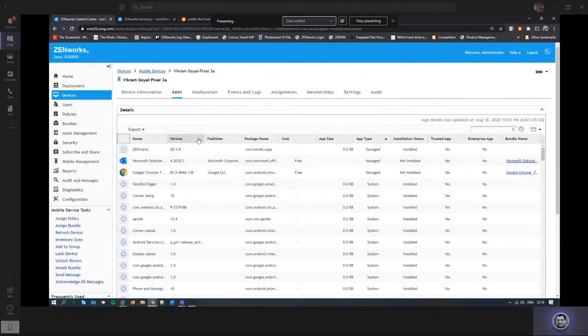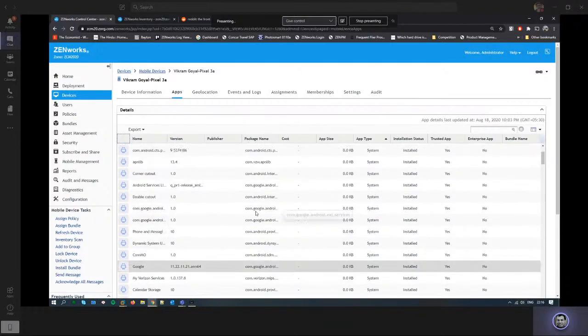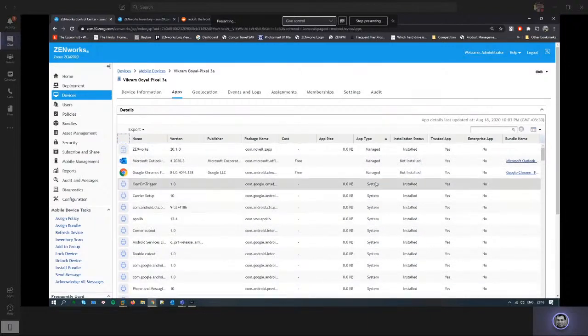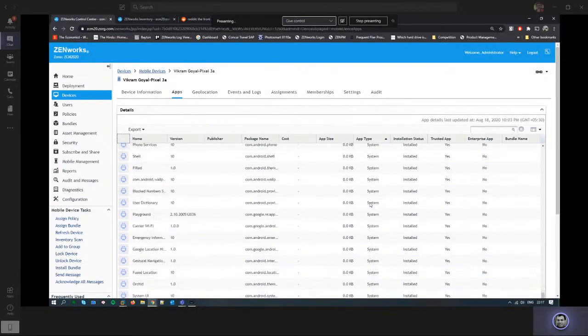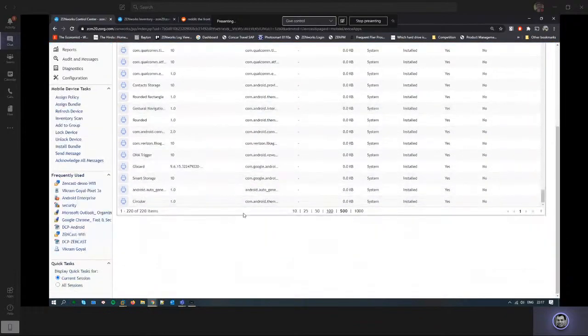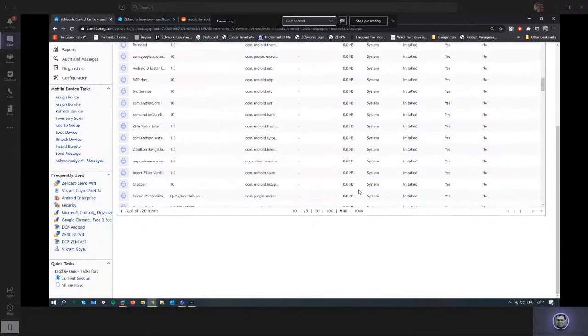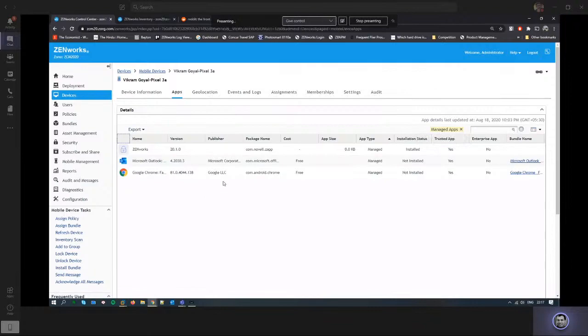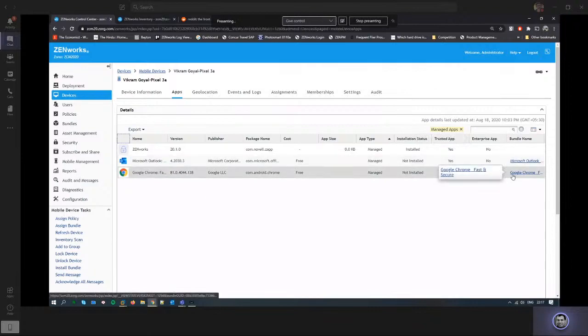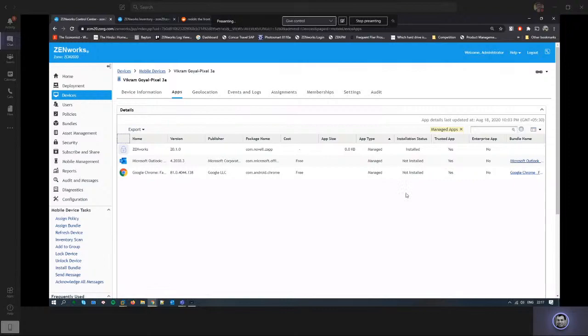So if you see, these are all the apps information which is available, and that's the same data what we were seeing in the inventory. And you don't really see any personal apps over here. You can go through it. We can't really capture any personal app data at all from an Android device, period. It's just not possible. The only apps which you will see are the apps which are managed apps. So, managed. I see. Right. So these are the apps which are managed, which are installed. And I need to see if the web apps are not appearing here, but we'll check back on that.